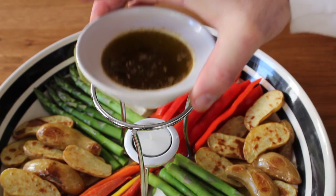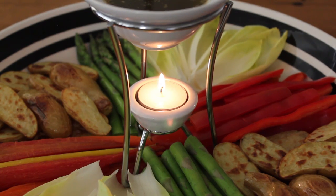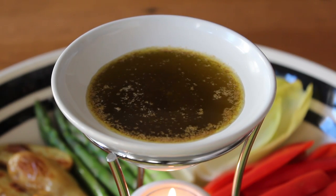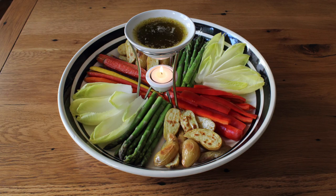Spoon the dip into your dish, place it above the candle, spark it up — that's going to keep our delicious anchovy and garlic dip perfectly hot throughout the entire evening. It's also visually a very cool thing to have on the table. I added a little more to fill it up — the Italians say 'abbondanza' — and tried to garnish the top with a few more Aleppo chili flakes. That's it: Bagna Cauda, so simple, so rustic, and unbelievably delicious.